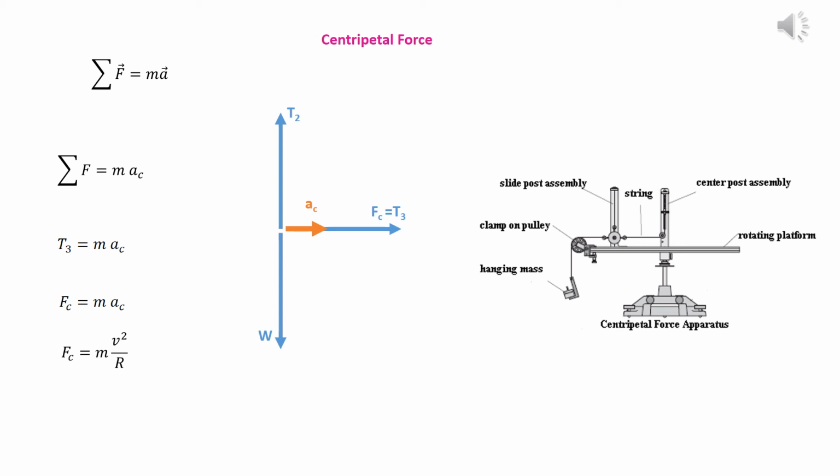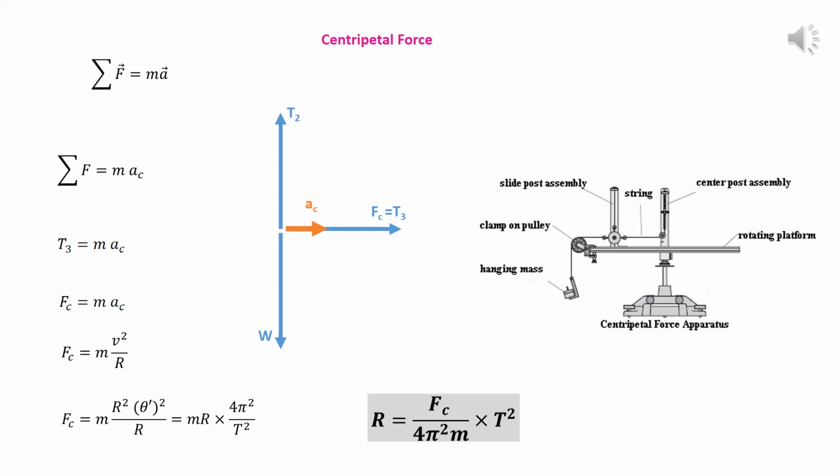Now T2 and the weight balance each other, and the summation of them is 0 in the direction perpendicular to AC. It's not the A tangential. So anyway, we don't have an acceleration in the tangential direction, nor in the weight or T2 direction. The only projection that we have to do is on A centripetal. So sum of forces equals MA vector can be projected on AC, not AT, okay? So the only force present here is T3, which is the F centripetal. Thus, you can find F centripetal in terms of the other parameters.